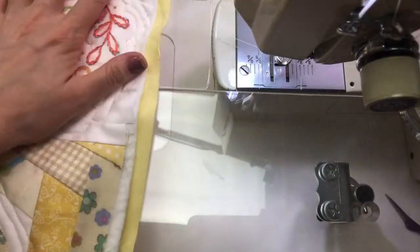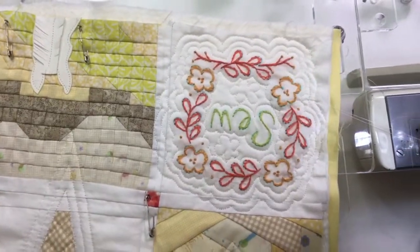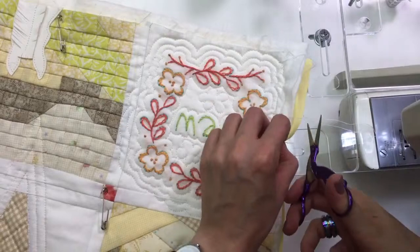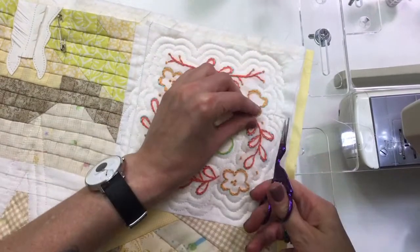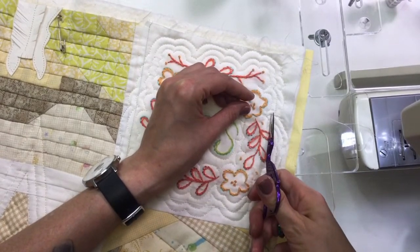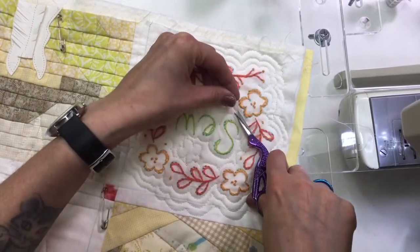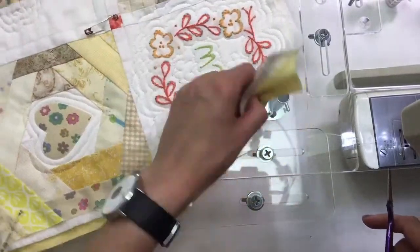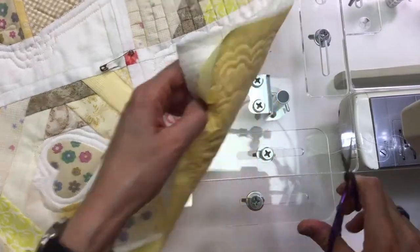All right, let's take a look again, snip away our little bits, and we'll outline this horse a bunch of times. Then we'll add our squiggles, all of the squiggles. Get all these right away. All right, let's do the same on the back. I'm connected to something still. Oh, I guess I didn't cut the bobbin thread. That's weird. All right.